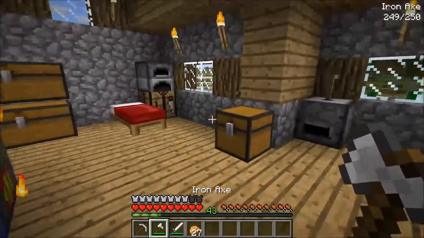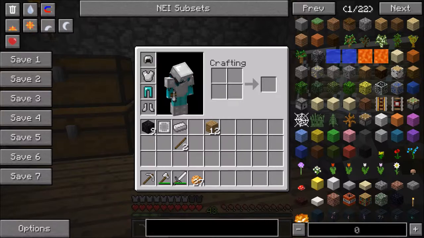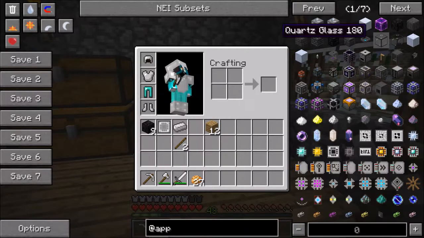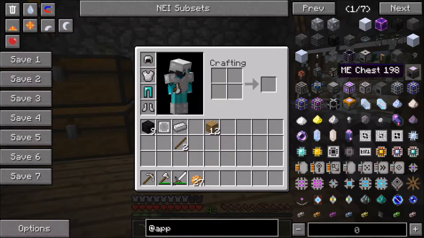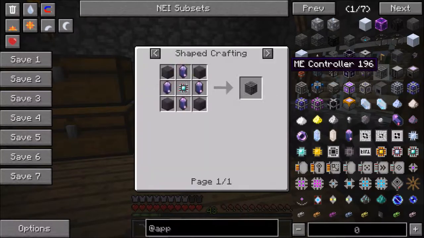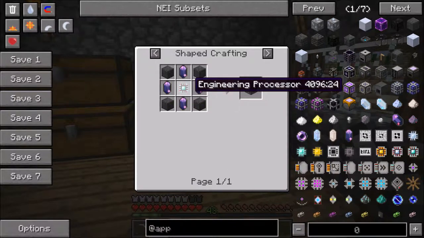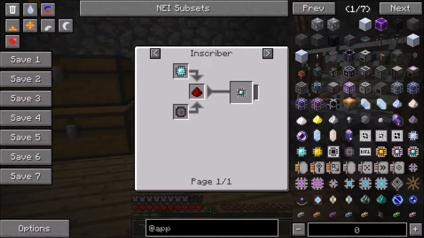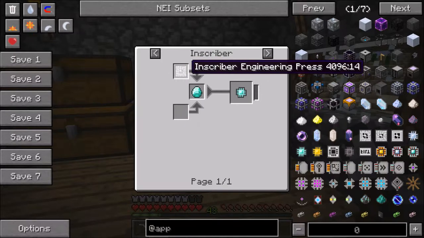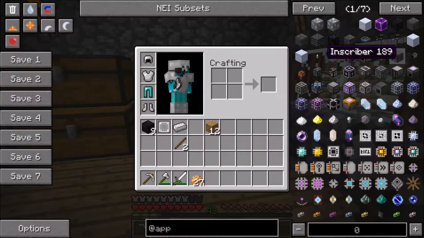Well, these two are charged. That's great. Let's go back to Applied Engineering. What do we need for an ME controller? Okay, so we need an engineering processor. Oh my gosh, this is gonna suck. Okay, we need the inscriber engineering press. I don't think we have that. Silicon press. Oh my god, no.